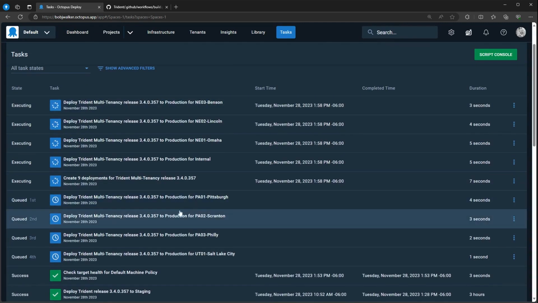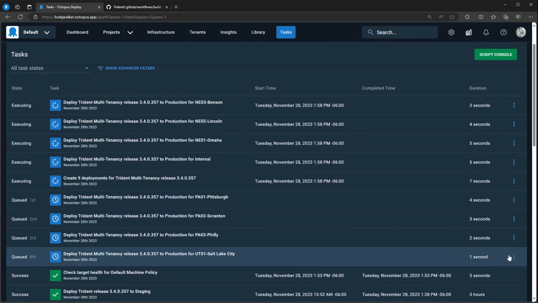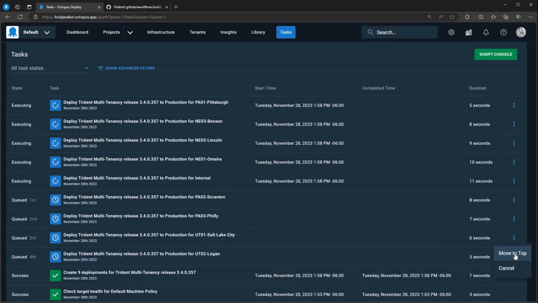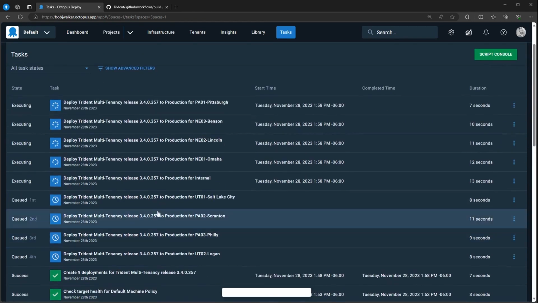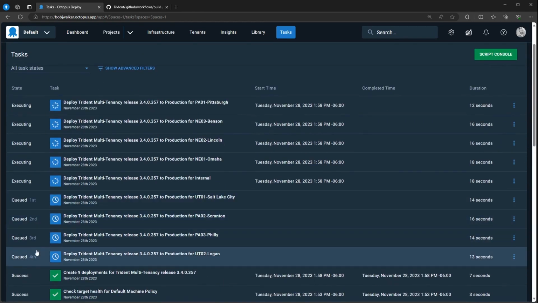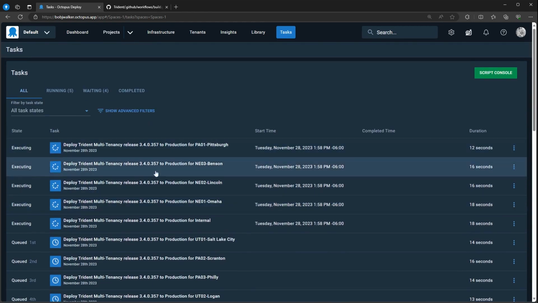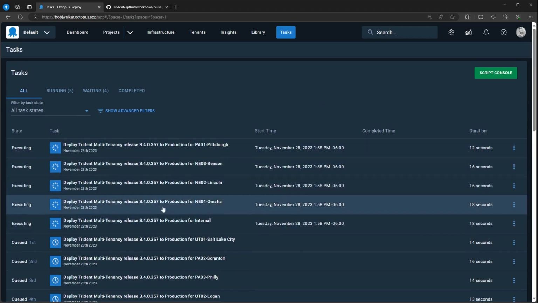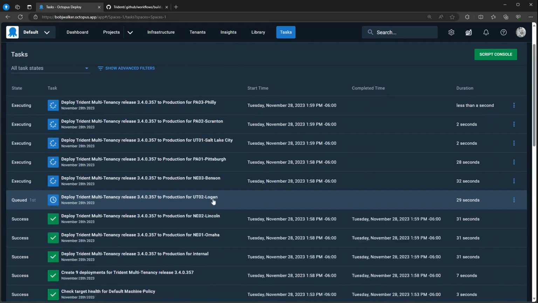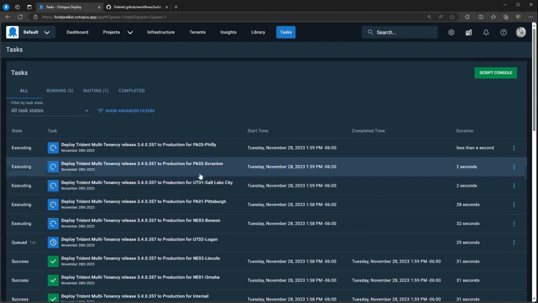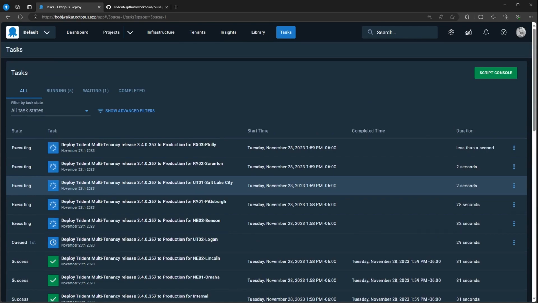Now we see we have these queued deployments. Now let's say we wanted to get the Salt Lake City release out there. I can move this right to the top, and it'll move Salt Lake City to be the next item that's queued. So I have 1, 2, 3, 4. It's really important to make note of: it's not going to stop any of the active deployments, because that would probably be a really bad thing, because we have no idea where it's at. But it will be the next thing that's picked up from the queue, because the queue operates in a FIFO manner. So yep, now we see that Salt Lake City has been picked up and we can proceed on.